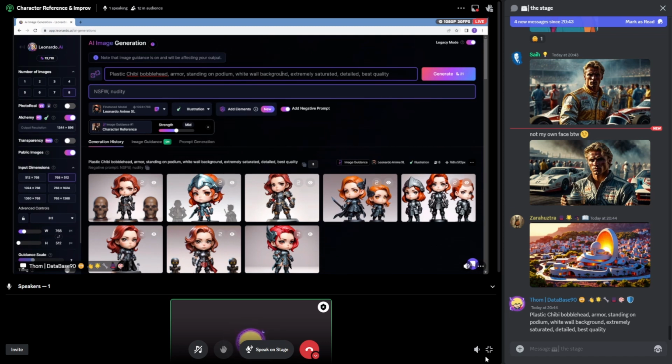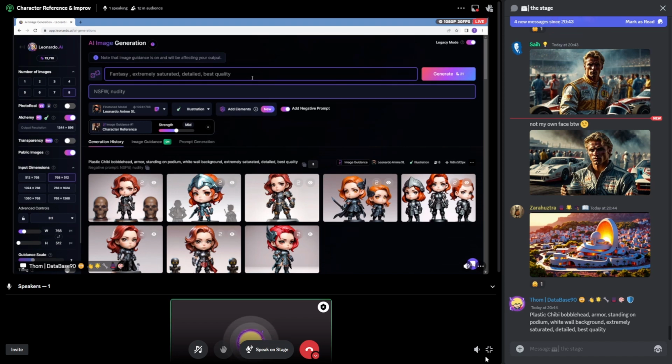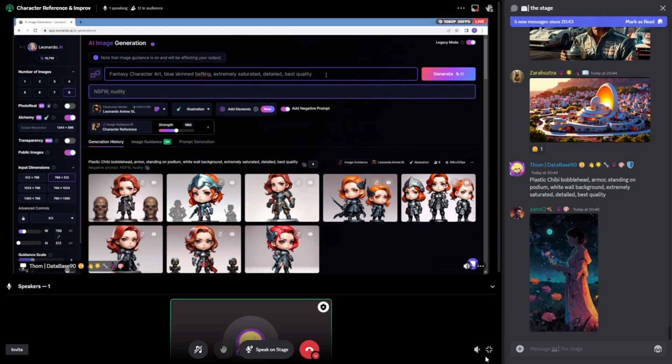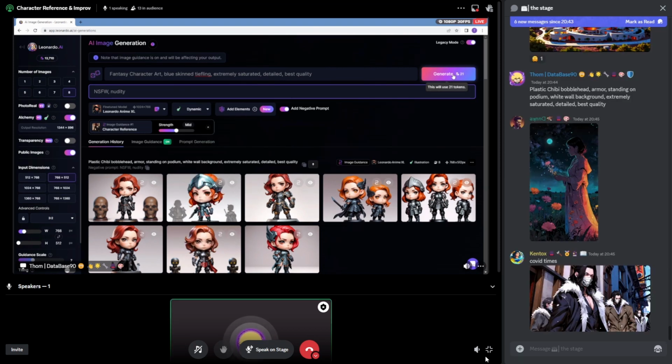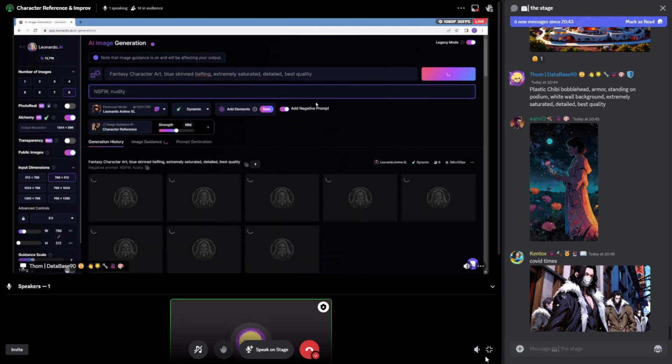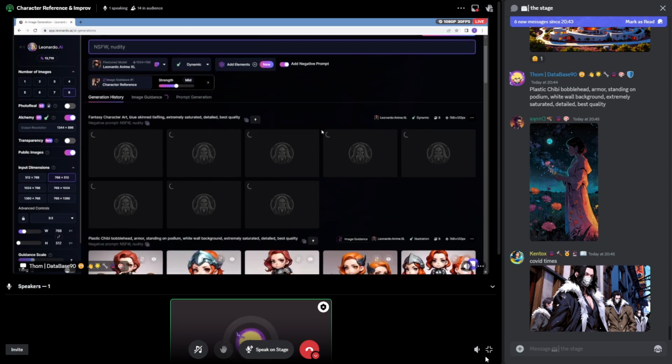Then for the tabletop game enthusiasts, Dungeons and Dragons, etc., what if you want a non-human consistent character? Fantasy character art, blue skin tiefling. The tiefling is basically Dungeons and Dragons' race for little devils, I'd say, is a fair way to describe them. Or horned people with tails, slightly demonic. I'm sure a quick Google search can describe that way better than I can.